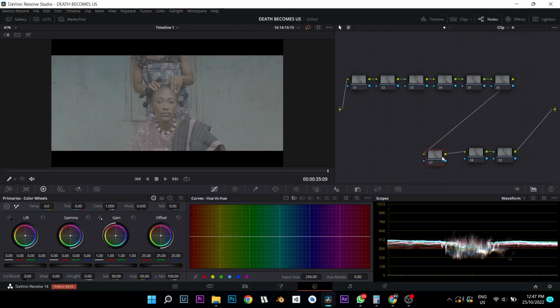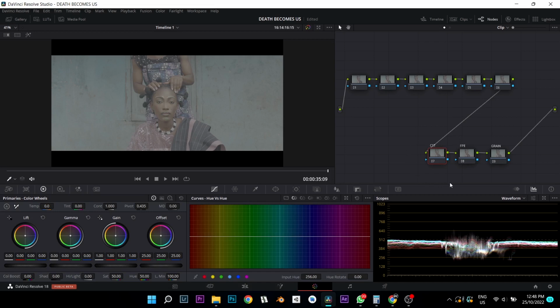So let's label our nodes. You can set your keys to rename a node. Well, I'm not going to show you that now. You can just Google that online and find out how to set your keys. So for mine, I set it to tab. So if I want to rename a node, I press tab, and now I can rename it. So I rename it to CST, which is color space transform, and this I will rename to FPE, which stands for film print emulation, and here I'll name it to green.